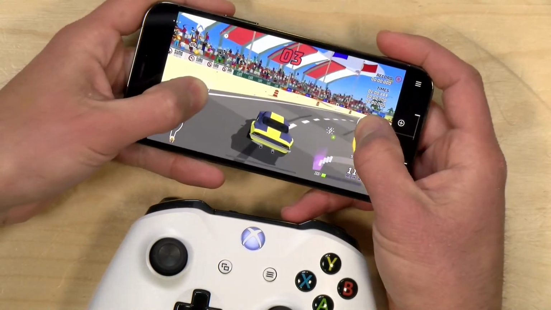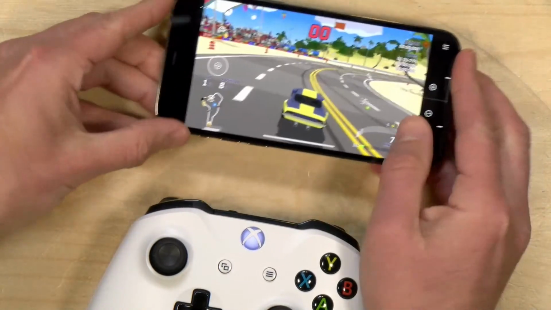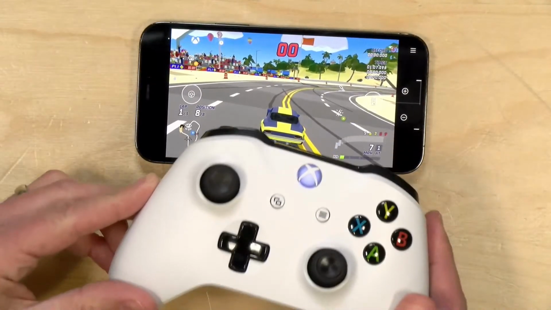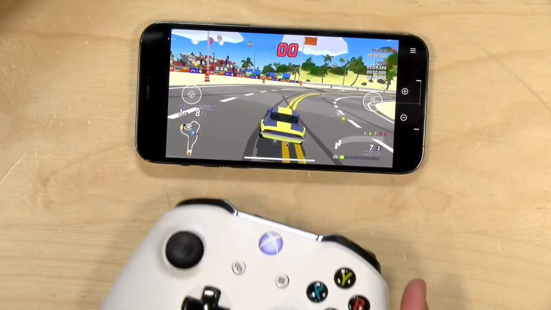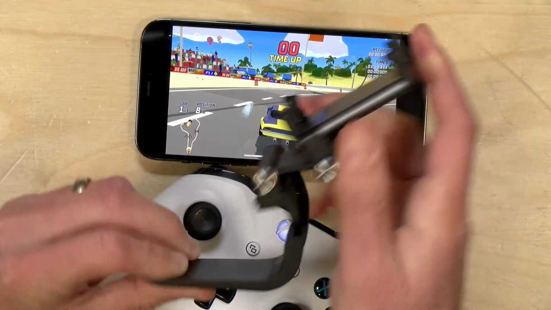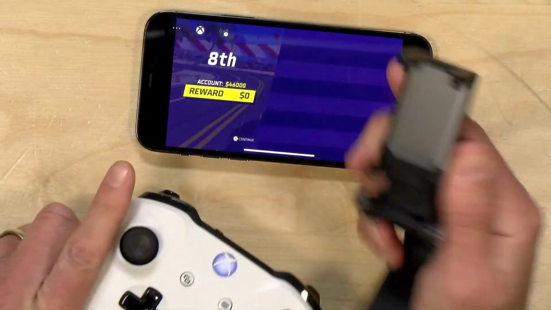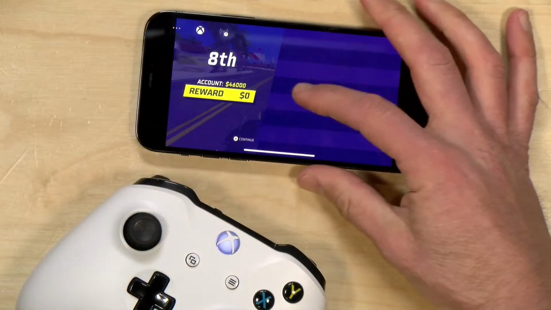So I don't know where the gas pedal is here. There it is. Maybe that's it. There it goes. So you can do a little touch display stuff with it, but I would prefer to use the controller. One thing that we reviewed recently was this clip that 8BitDo sent us free of charge for the official Xbox controller, where you can clip your phone to it. This one might be worth picking up if you're going to play around with it.